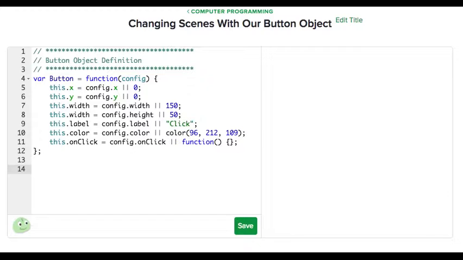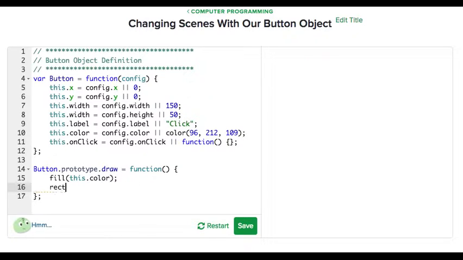Now we had a couple of prototype functions, the methods we call those. So Button.prototype.draw, and this puts the button on the screen. So Button.prototype.draw. The first thing we did is we turn on the fill, and we want that to be whatever this.color is. So our button has a color, we're going to fill with that color. Of course I got to spell it right.